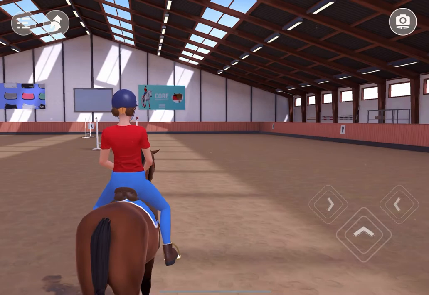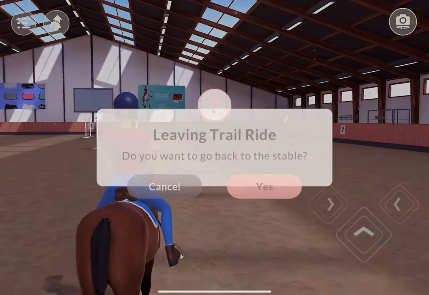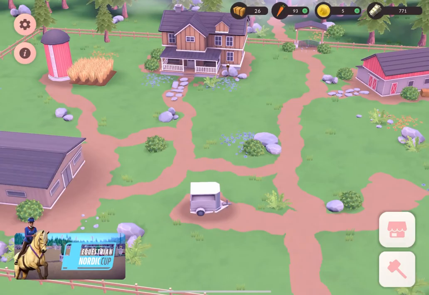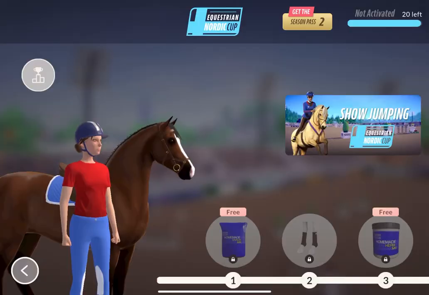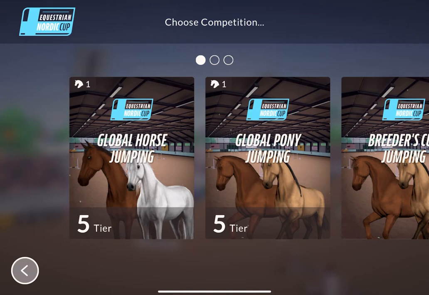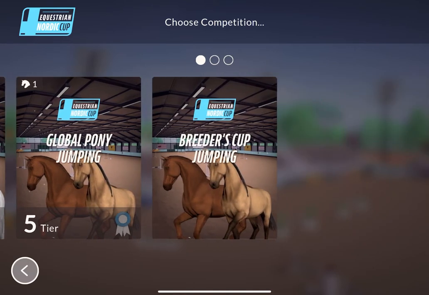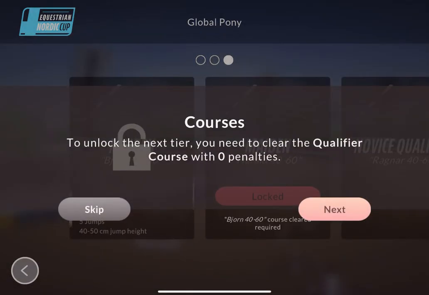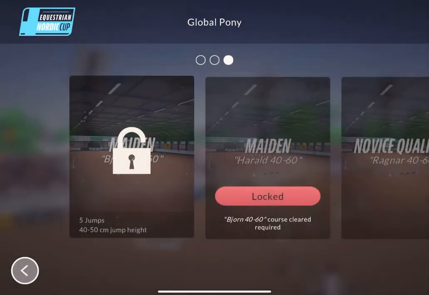My character's stuck in the walking animation. This has happened, like, 3 or 4 times, which I just find is so funny. Yeah, I'm gonna see if I can try and do maybe the championship. Because that might be funny. Especially if I can't jump properly. Here, I've never come here. So, I'm gonna try the pony one. Okay, well, let's try to unlock the next tier. Okay.